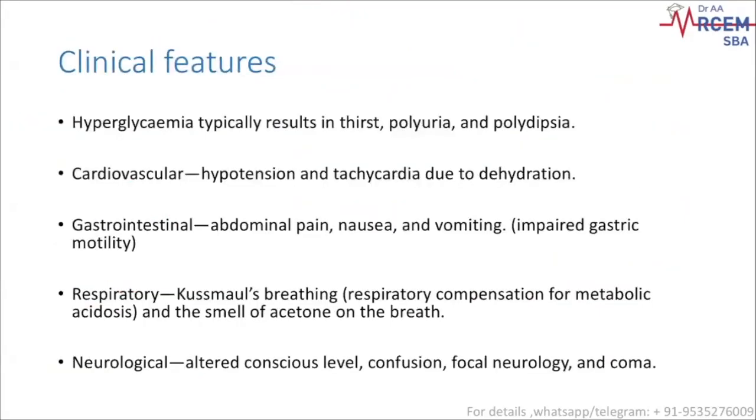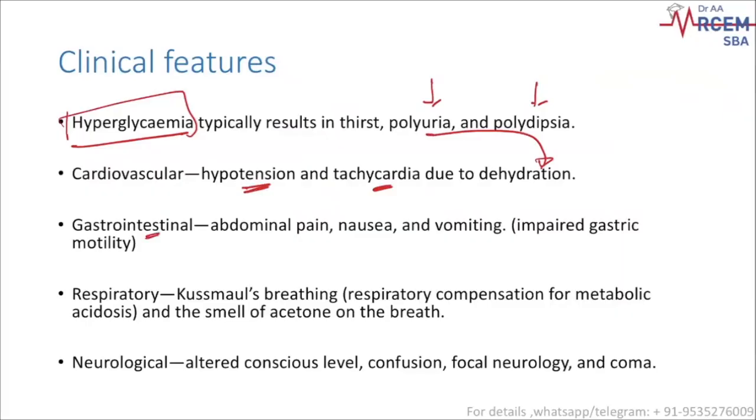What are the clinical features? Clinical features depend on what you're seeing. For example, because of high sugar levels, they will have polyuria and polydipsia. So they'll be drinking a lot of water and urinating a lot. Urinating a lot will result in dehydration. Dehydration will cause tachycardia and hypotension.